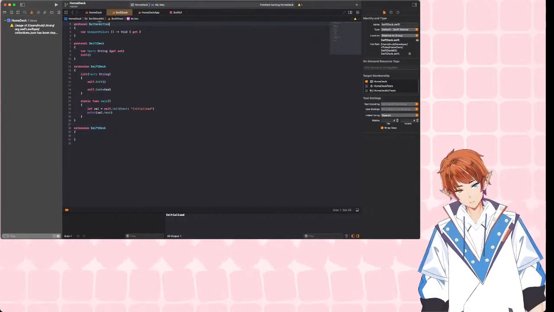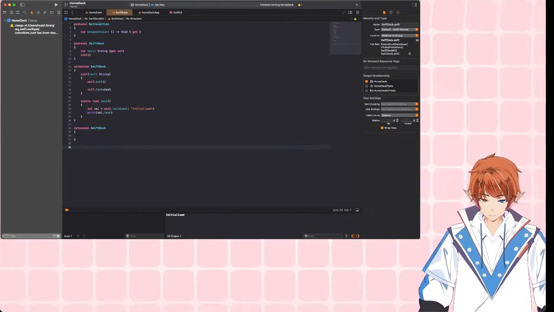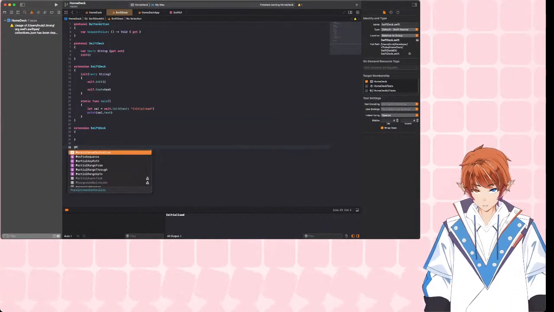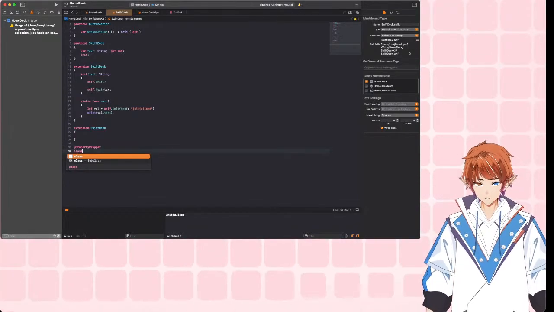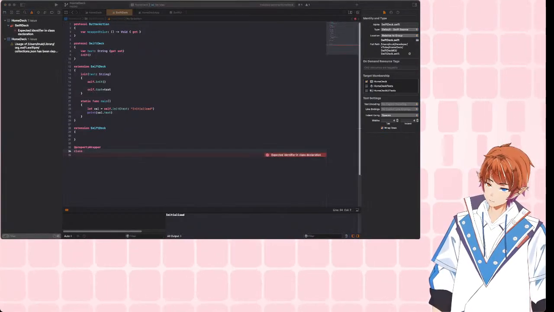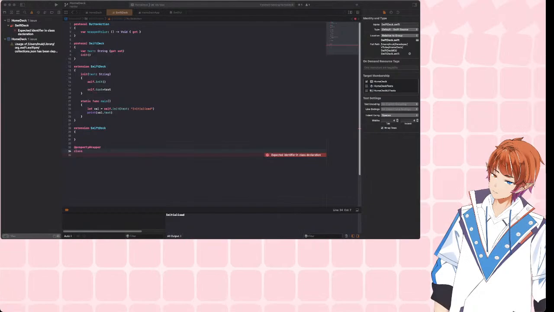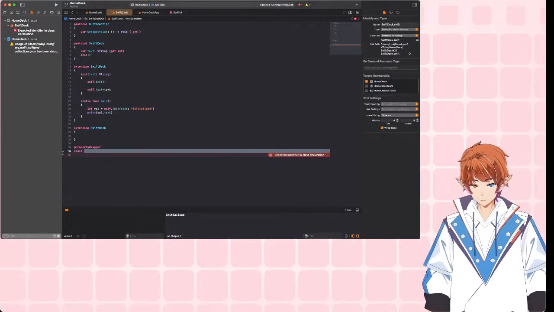Button action. Okay. I am then going to make a property wrapper. And this is going to be a class. Okay. That works.